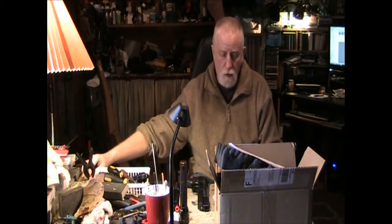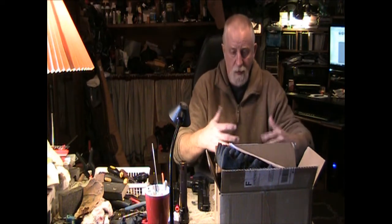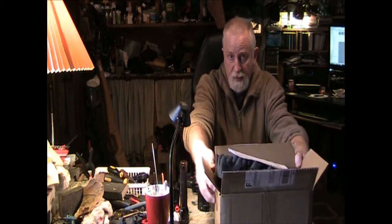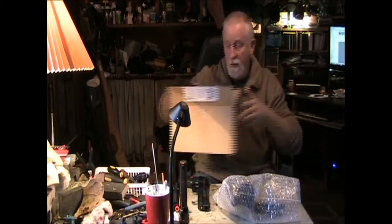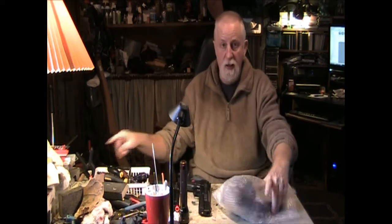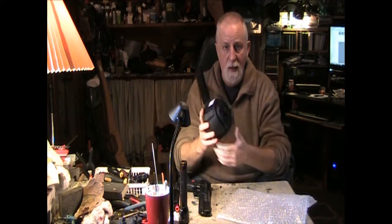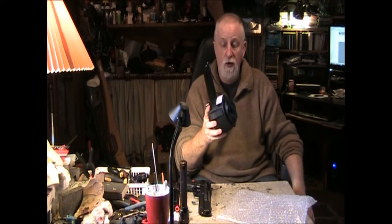Today we're going to do a video review on a product I received. It came in this box, and what I'll do is I'll get this out of the way. There's more stuff in here, but that's going to be another video that I'm going to do. What I received, in this bag, is a Tapp Airsoft pistol drum mag.